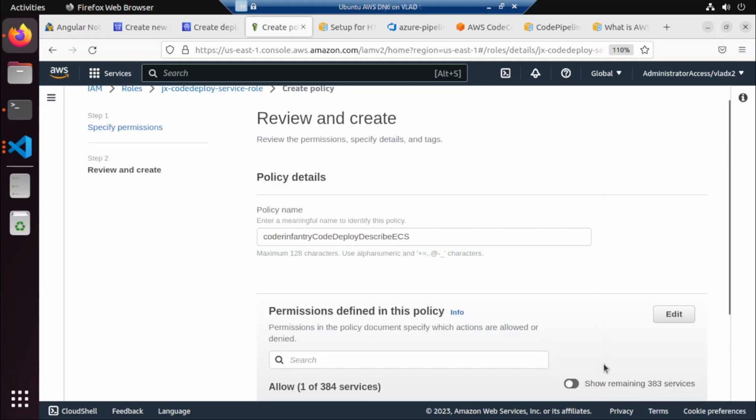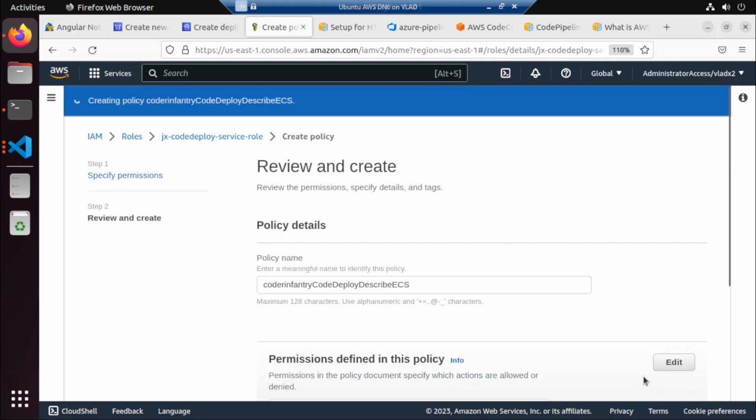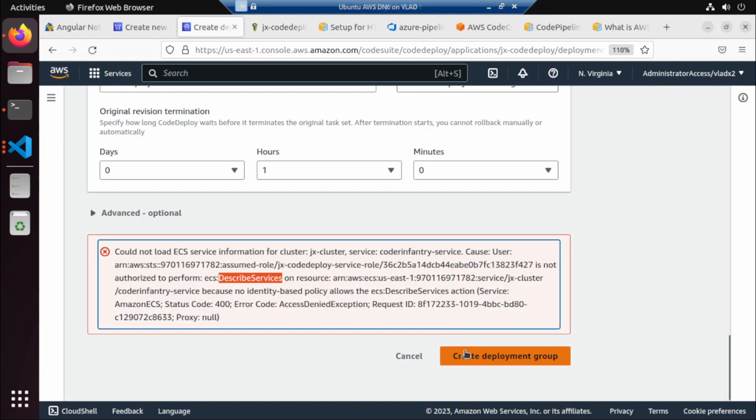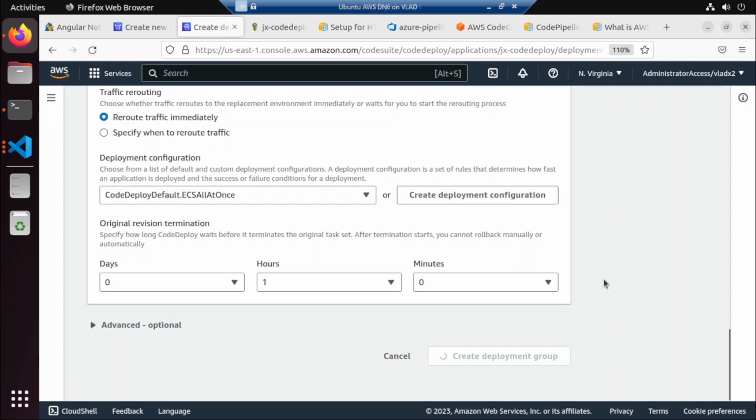Right, so let's create the policy. Ta-dang. So it's now created. So let's recreate the deployment group.